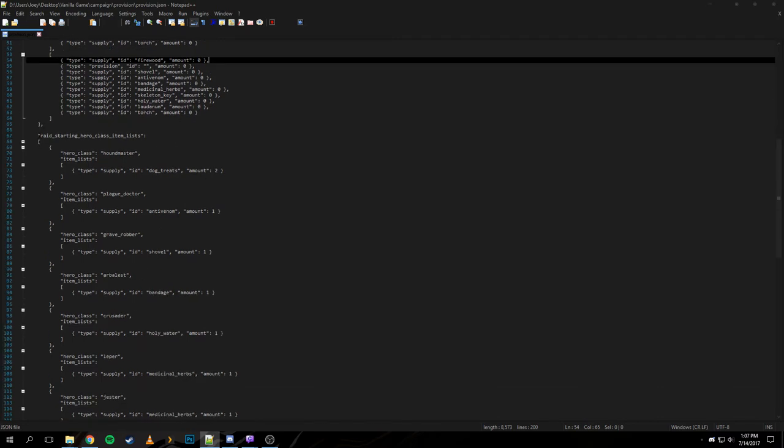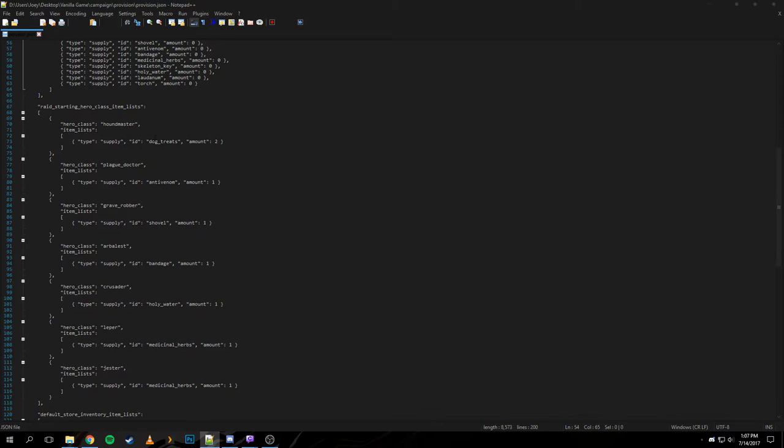Next in this file, you have raid starting hero class items. These are the items that heroes start with if you bring them along in a dungeon. And of course, these items cannot be sold or removed before a dungeon, only in dungeon. You can see right away the Houndmaster will bring 2 dog treats.